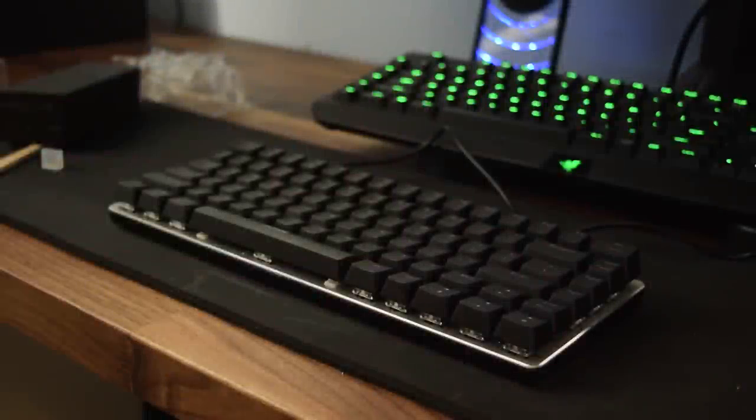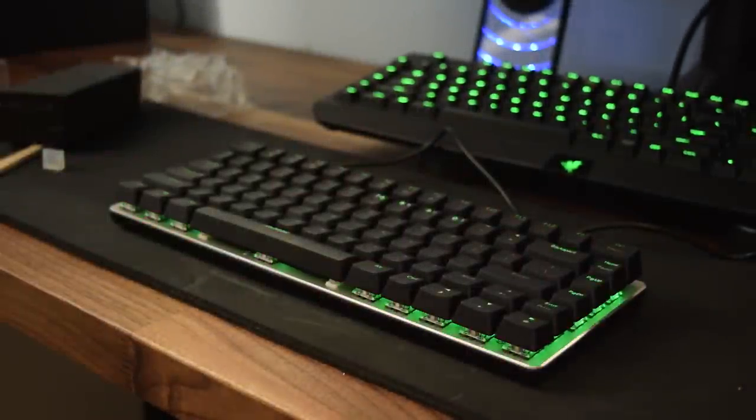Now you've heard enough about the actual typing, let's get into the big feature of this keyboard, the RGB lighting on board. There are a ton of modes for this keyboard, which is a big selling point for me, and the main reason why I picked up this keyboard.